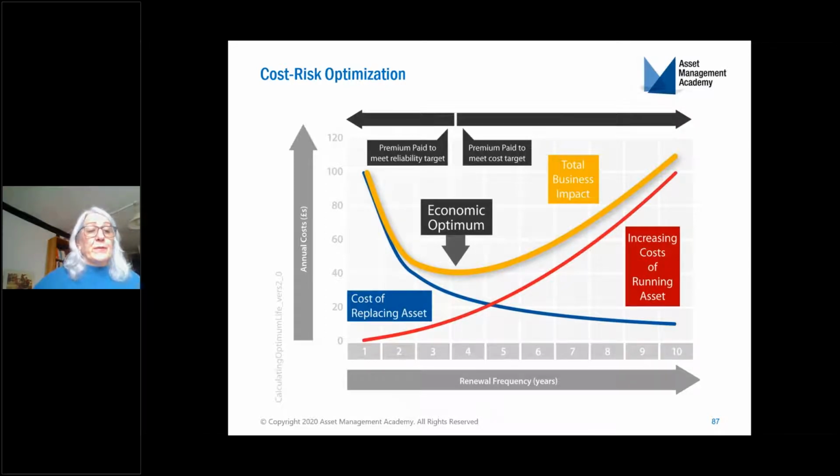Okay, so that's cost-risk optimization. And in fact, to work it out is not that complicated. I'm not going to do it now, but when we do the full 5-day course, called the certificate course, we actually work this out, and it's not difficult at all to work out if you've got a good idea about what all the costs are in your assets.